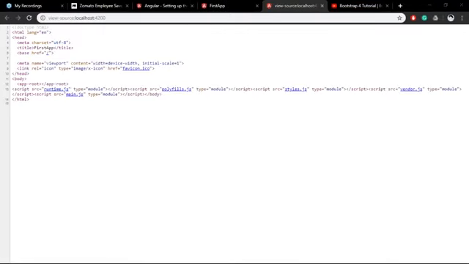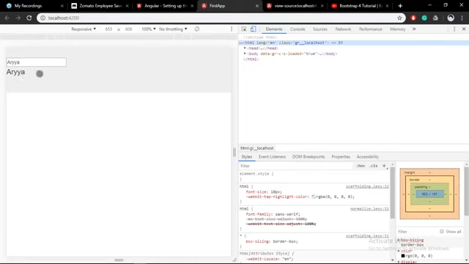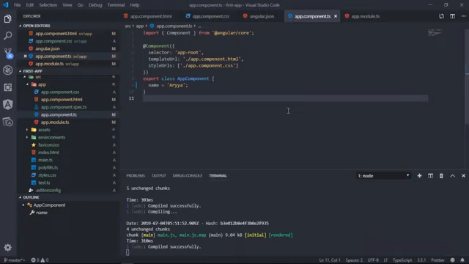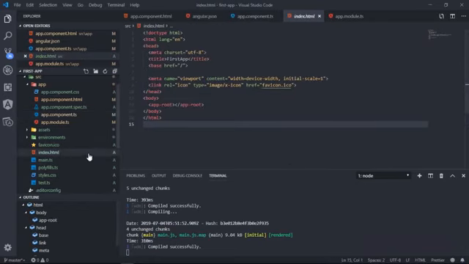In the source, you see that there is this app root element. Now, how does the app root element know that it has to insert an input box and a paragraph out here? Well, let me explain that first, because this is a very important concept. This will help you in learning Angular because you're getting to the root and fundamentals of how Angular is working. So firstly, the page that is getting served by the ng serve process is this index.html file.